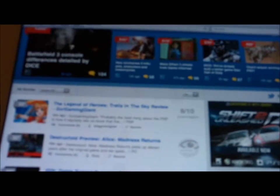Okay, so let's get into the browser. I have N4G already up. The browsing speed on this thing is really incredible, like I was saying before. Apple manages to avoid having Flash on their tablet, but they are fortunate enough to have some websites with the Flash built in already, which is really cool. As you can see, it's super fast, no problems here. One of the cool things about the Apple iPad 2 is that the pinch to zoom is really quick. It's very quick because of that extra 256 megabytes of RAM that's been added to the hardware.